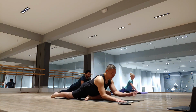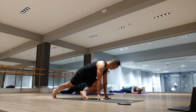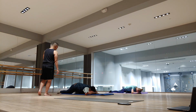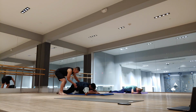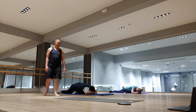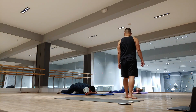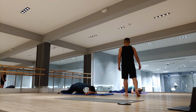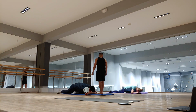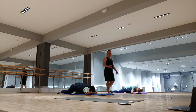And then walk your hands forward. Now you can stay in your forearms or you can make pillows with the hands. Let's shift the weight to your left a little bit. Good. Good. Keep working there. All right, so this should feel like a really nice stretch through the front of the right leg and the left glutes. And then your torso, your lower back should feel pretty quiet and pretty relaxed.